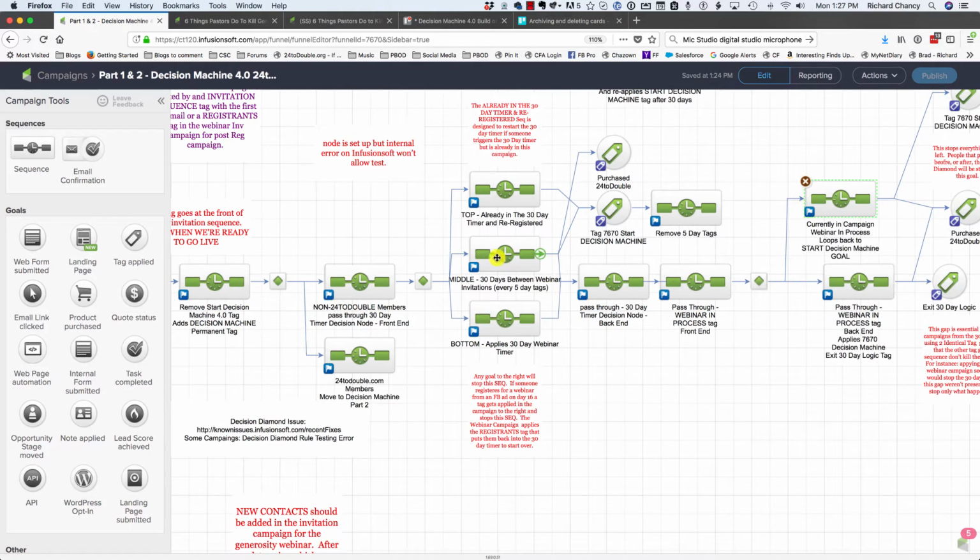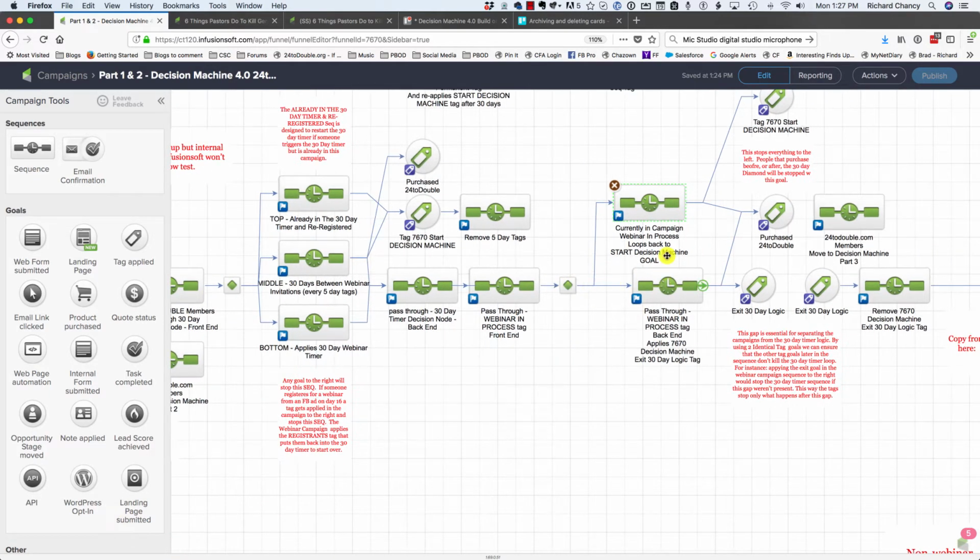Okay, remember, we've pushed them through this tag. Now, if they signed up for another webinar, they are going to have that tag, and they'll go back into this 30-day timer logic. But as long as they haven't done anything else when this webinar and process tag falls off, in 3 days, it'll check again, send them back through. And now if they don't have the webinar and process tag, they're going to continue to move through this process.